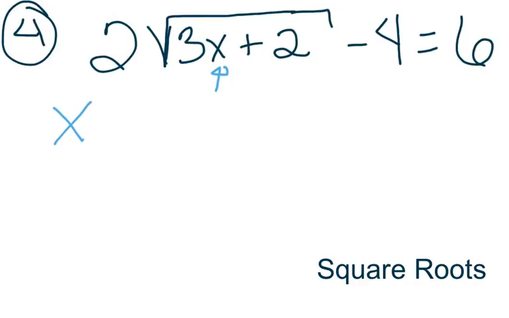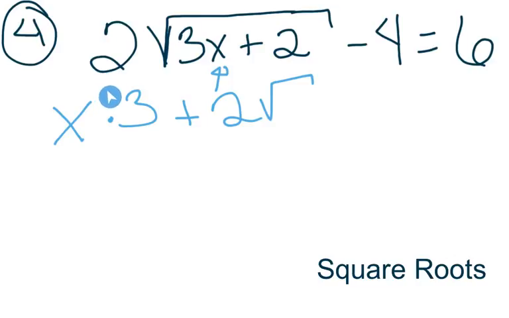So we have x. The first thing happening to x, remember we treat the square root as if it's a parenthesis. So that 3x plus 2 is going to come first, okay? First thing that's happening is that x is being multiplied by 3. So x times 3, and then we add 2. So plus 2. That's the end of our square root. And so we're going to take our square root right there, okay? And then on the outside of this crazy thing, we've got another 2.